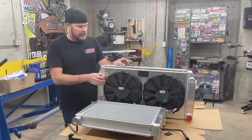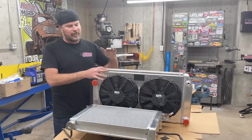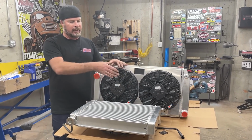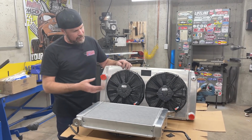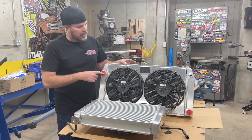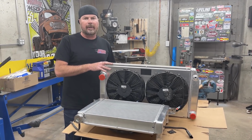This is from Griffin. I just bought this. Cost nearly double. This was like $400. This is a little over $700. However, this is 10 inches longer, 2 inches taller, and it has two 12-inch Spal fans. So this should work. Another benefit of going with this one was it has the inlets and the outlets in the right place. So no more radiator hose crossing over in the middle. And the only downside to this thing is it's like 6 different cars. It's universal, but it is for a Chrysler fitment. But that upper return line is 1 3/4 inches, which is bigger than what we need. So we'll have to neck that down. But this should fit into the car without us having to cut up a bunch of stuff on the sheet metal or that horrific roll cage.